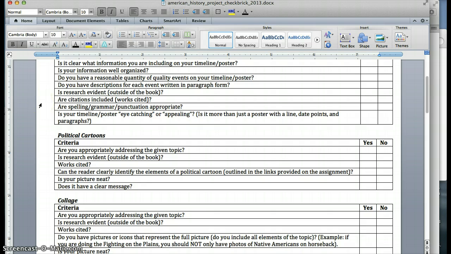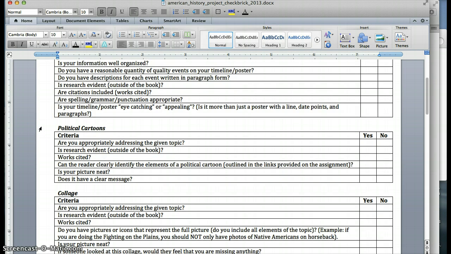You pretty much need to go elsewhere and read up a little bit more on each subject. I expect an actual works cited page. Use Citation Machine to make a works cited. If you give me just a copy of the link to the website, I won't even count it. So you have to make an attempt on Citation Machine. Spelling and grammar again, and is your poster eye-catching or appealing?